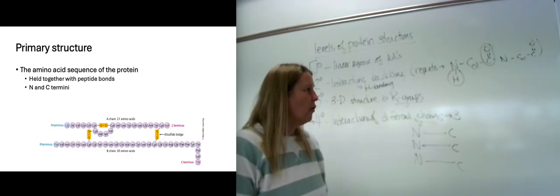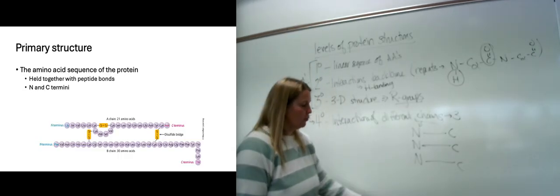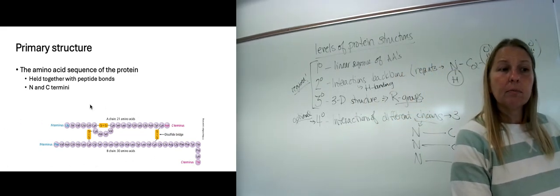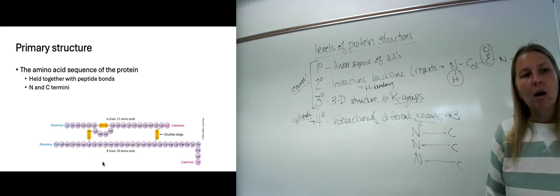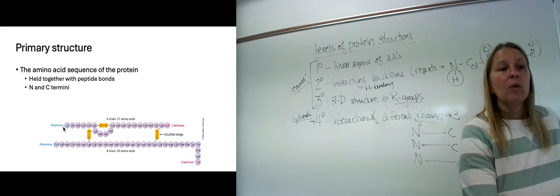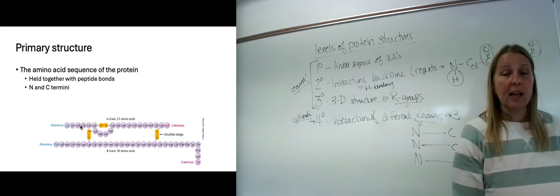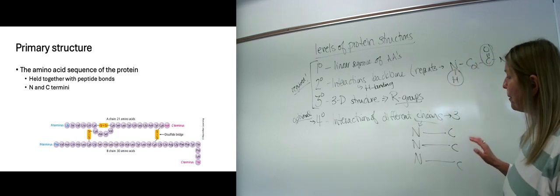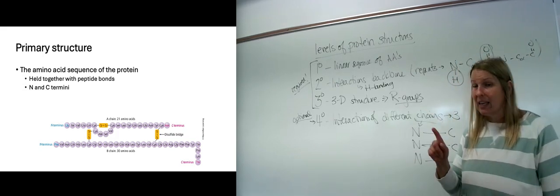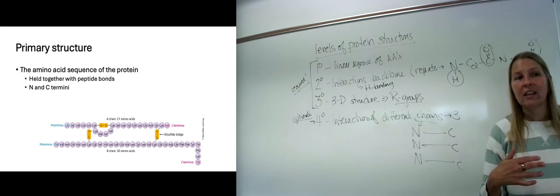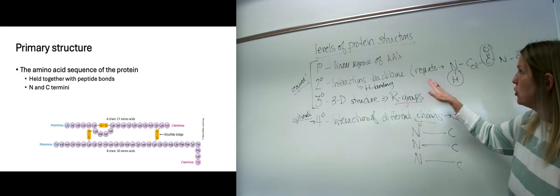So we're just going to go a little bit more in depth using some of the information from your book. Here's an example. This is actually insulin, okay? We have our A chain and our B chain, and you can see here we have peptide bonds that hold these amino acids together. We have glycine, isoleucine, valine, etc. as we go through, okay? These are held together with those peptide bonds, remember those amide linkages between the nitrogen and the carbon. So you have a covalent linkage between them. And again, you get an N-terminus and a C-terminus.